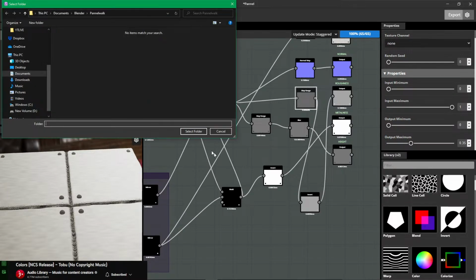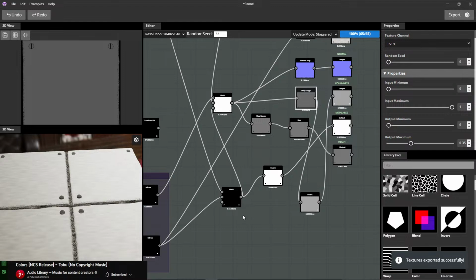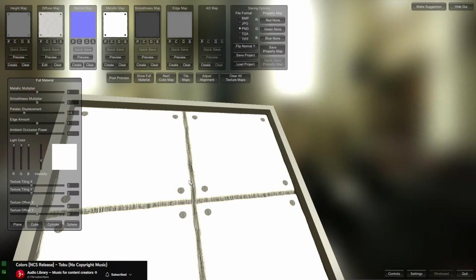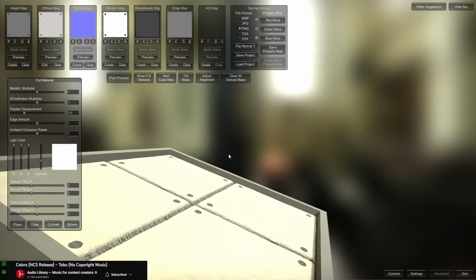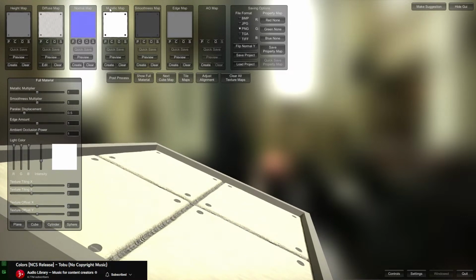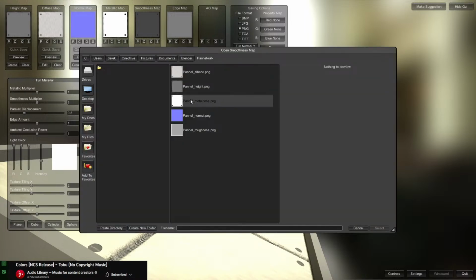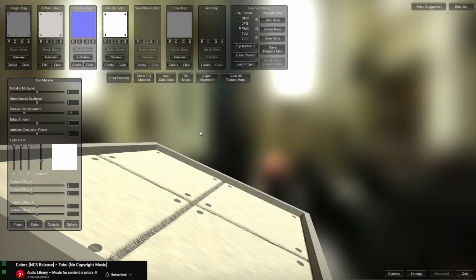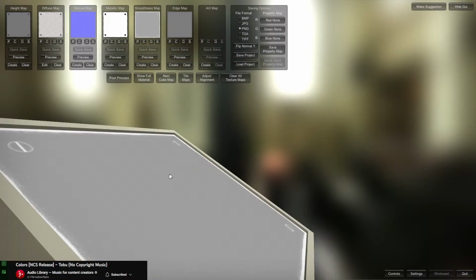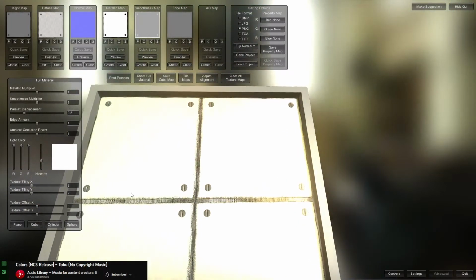Yep, panel walk, go. And then right here, we're going to open up our roughness. Right here. Show full material. Okay, so all that did was just reverse the other one.